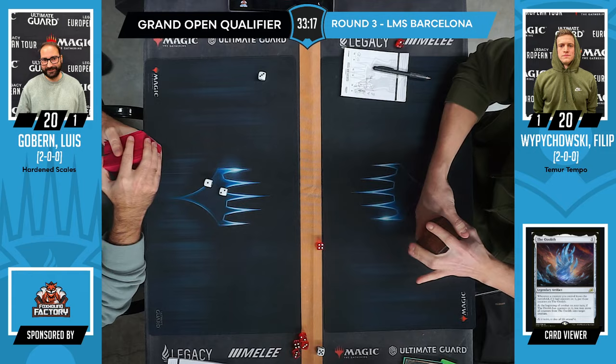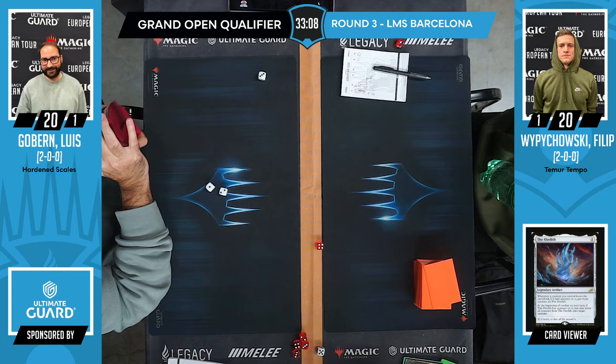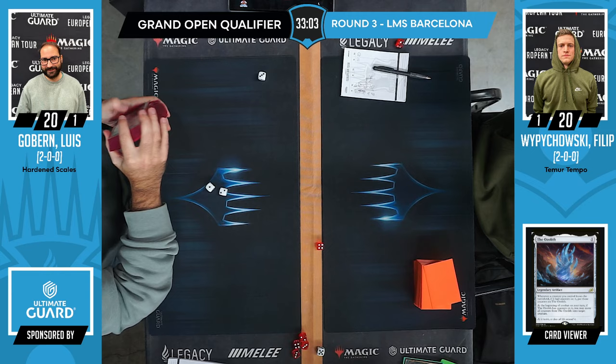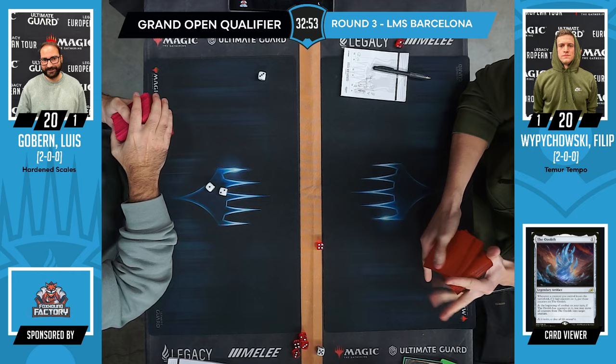Well, we are on the third game of this run, the third round in this Grand Open qualifier. We have a very sweet matchup here with a very different deck, with these Hardened Scales and this Temur Murktide deck. Very spicy Murktide with this green color in the deck.